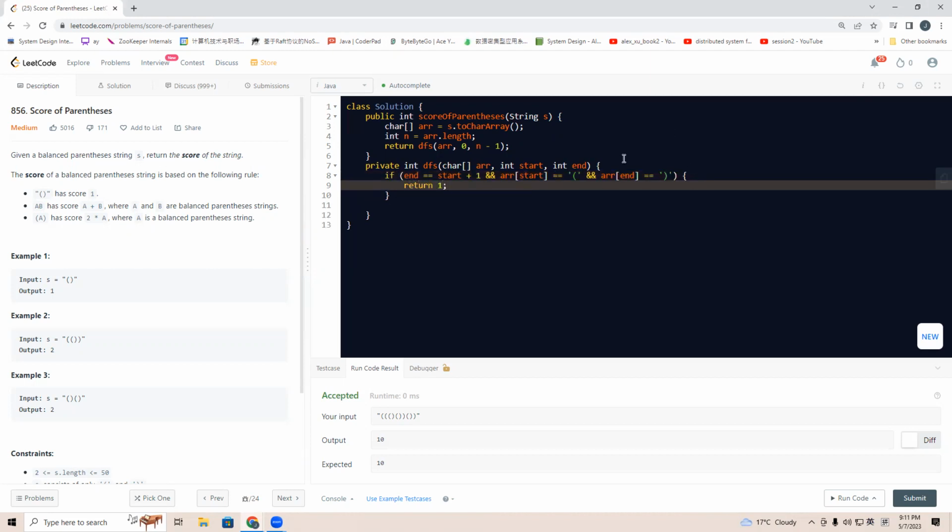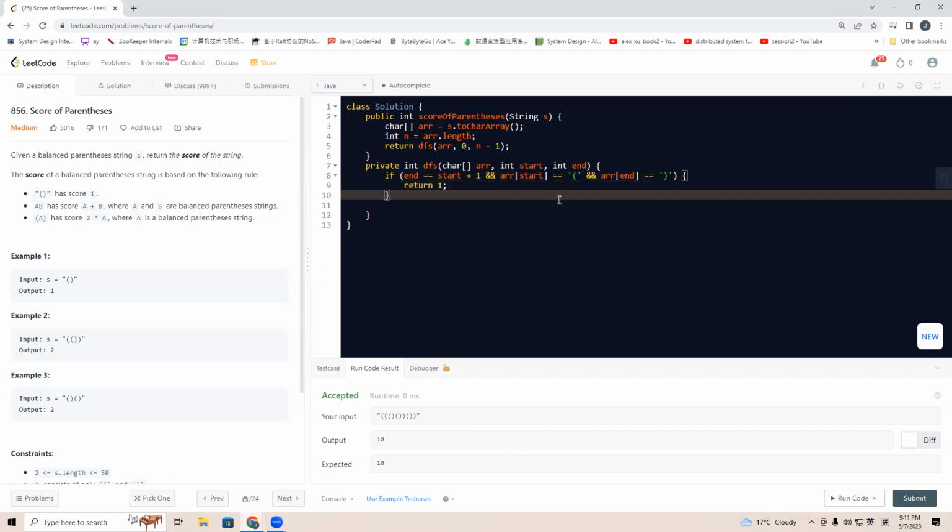So for this question, what we are going to do is, for every string from start to end, we try to see whether it can be separated into two parts. For example, we know from S to E it is balanced. So we count the left count and the right count.